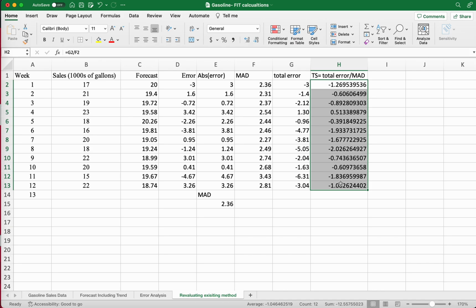Like the name suggests, it's a signal that tells you that your forecasting method is out of whack, that your forecasting method is not working anymore. So once this signal reaches either +3 or -3, your bias has grown too much. And so it's time for you to stop, gather some data, look at multiple forecasting methods and come up with a new forecasting method. So that's what you do. That's why you calculate a tracking signal, right?